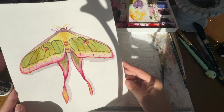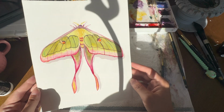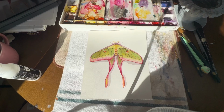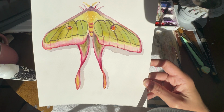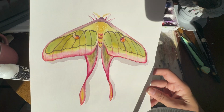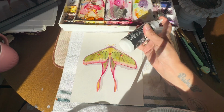I'm going to blow dry one final time, add some white highlights and any other little details we might need, but we're almost there. All right, so I blow dried this and here is where we're at. I really like the way that it's looking and I'm excited to add some highlights and some details. So for me, I love a good white highlight.